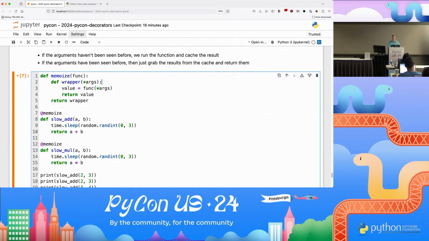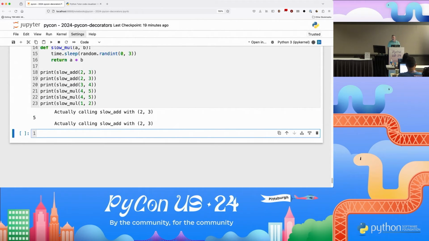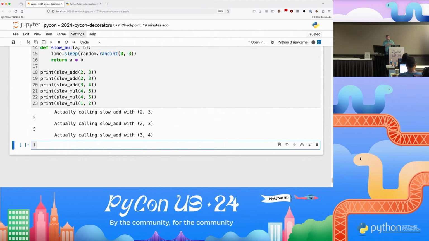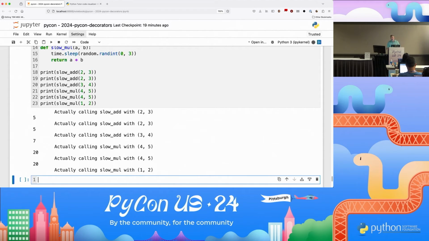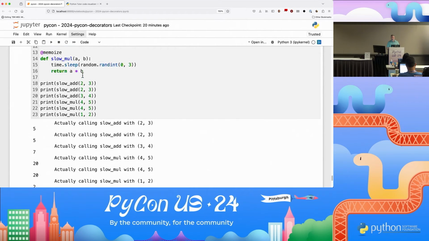And I'm going to say here, print actually calling func under name with args. Put a little tab there. So here it's going to say actually calling, actually calling, actually calling. It's taking a while because it's doing the whole slow thing. Fine. So we are actually calling our functions many, many times, even though things repeat.